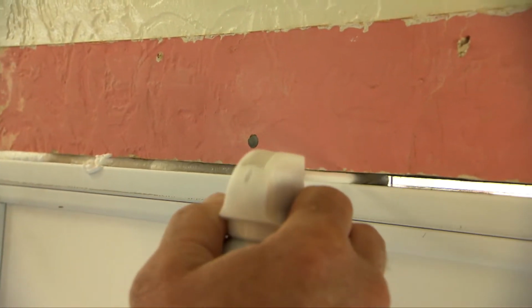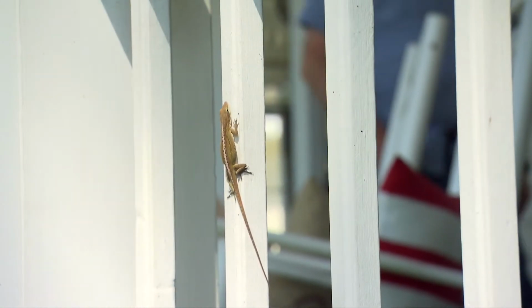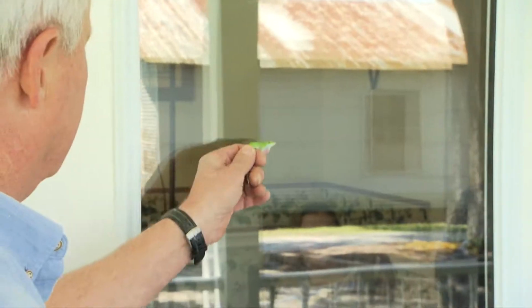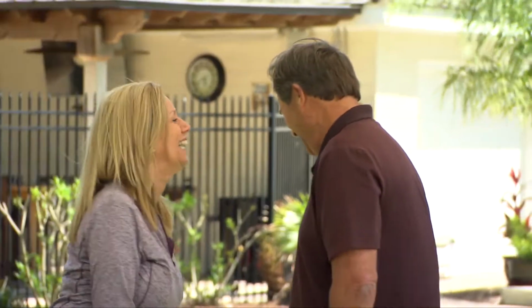Once I properly insulate the space around the door, I can't resist having a little more fun with Ruby. And I know to stay away from messing with her with lizards now. But Danny kind of grabbed the lizard, and I told him, you're gonna make that little Cajun woman upset. Danny didn't realize that if he got really close to me with a lizard, I might have taken out my Cajun spirit on him.